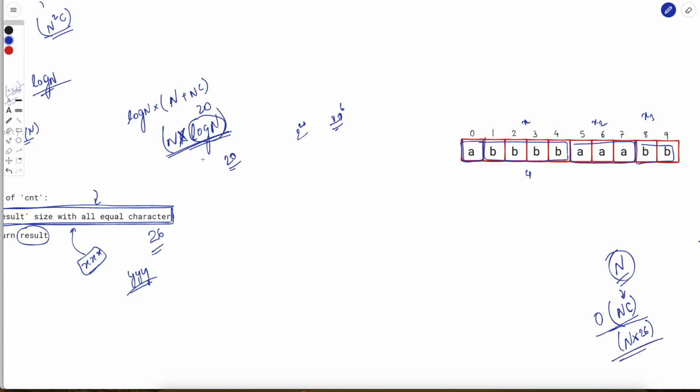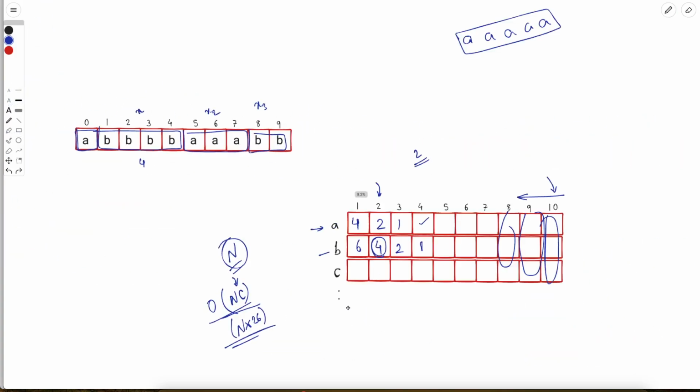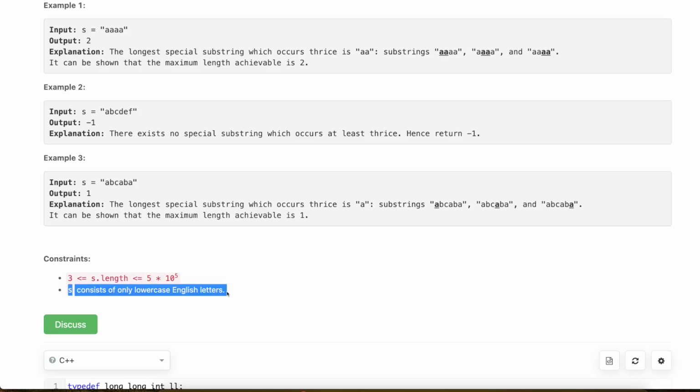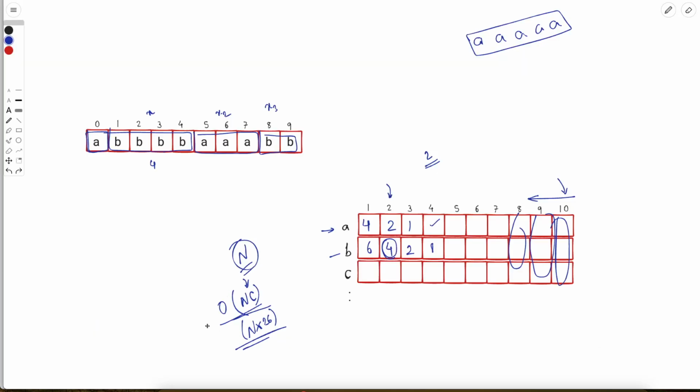So this solution is still slightly worse, but if it is given that s contains only the first 10 or first 15 English lowercase characters, then this could have been a better solution.